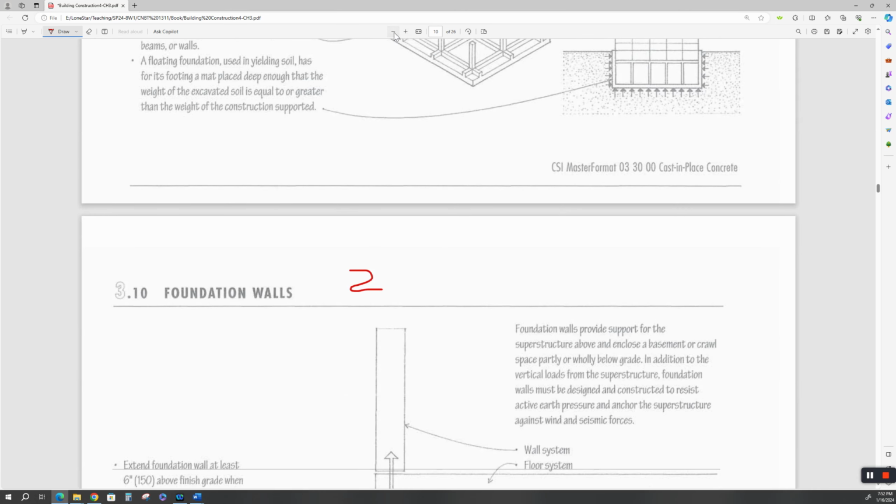Let's see, what are they doing? They're pocketing out masonry on top of the... that's not a good detail. That's not a good detail at all. If you're gonna do a masonry superstructure, you need to come up here and do pockets.